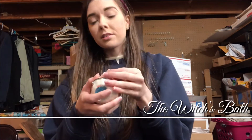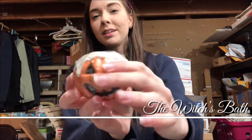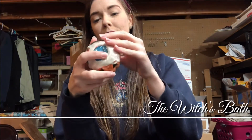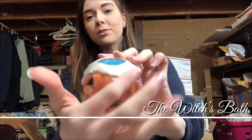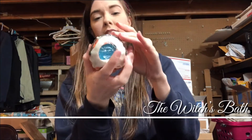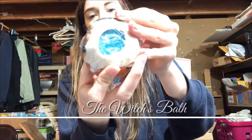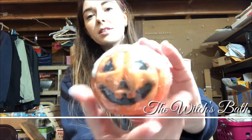I thought the color scheme on this one was really cool. The last one I got here — I thought it was really cute. I've been wanting to get a little pumpkin-style bath bomb, and this is the Furs and Pumpkin bath bomb. It has a little drip edge in blue, and it is scented in spice, cider, and oak.